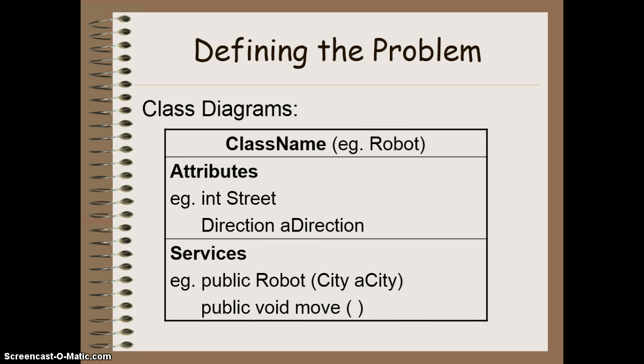So we do this by creating what's called a class diagram. You create a table and at the top of the table you put the name of the class that you're working with. And then in the second little box, you're going to list all the attributes that that particular class is going to have. So for example, if I was going to use the robot class, I'd have to provide the fact that it's got an integer attribute which is going to be a street, it would have an integer for an avenue, it would have a direction which we're going to call a direction. And I might also even put a little brief one-line description of each of those attributes as well. And then in the final box, I'm going to list all the services that are going to be provided by that particular class. So again, this is just a sampling, but for the robot class, I'd have its constructor and then all the parameters that are going to be required to make that constructor run.